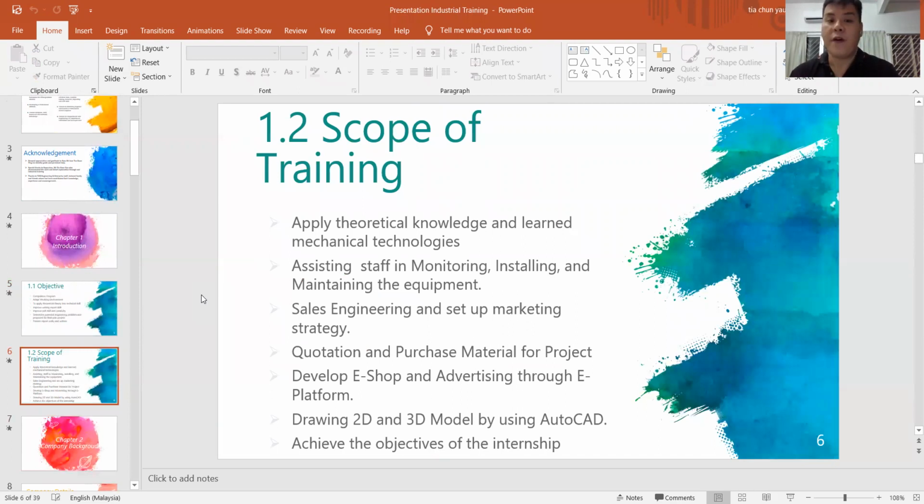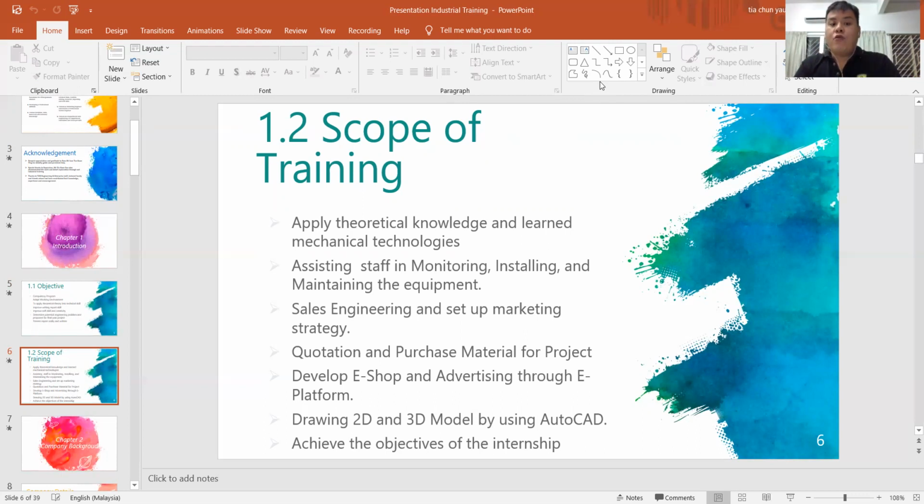Okay, this is the scope of the training, by which we can apply the theoretical knowledge, learn the technology, and apply it in our working environment. Besides that, I will be assisting the staff in monitoring, installing, and maintaining the equipment. I am also appointed as a sales engineer and set up the marketing strategy.